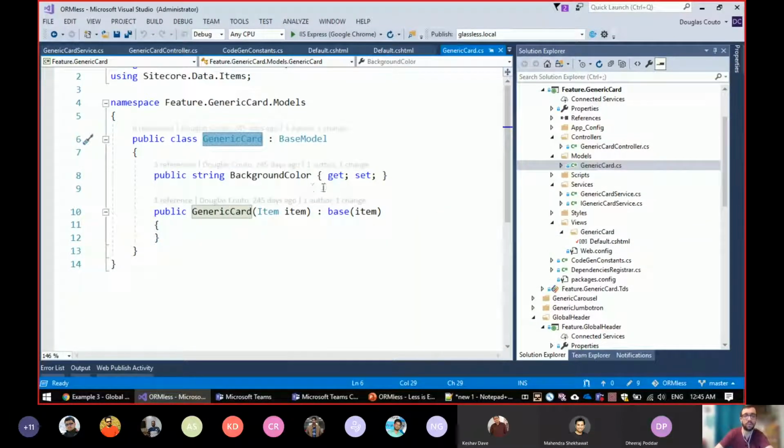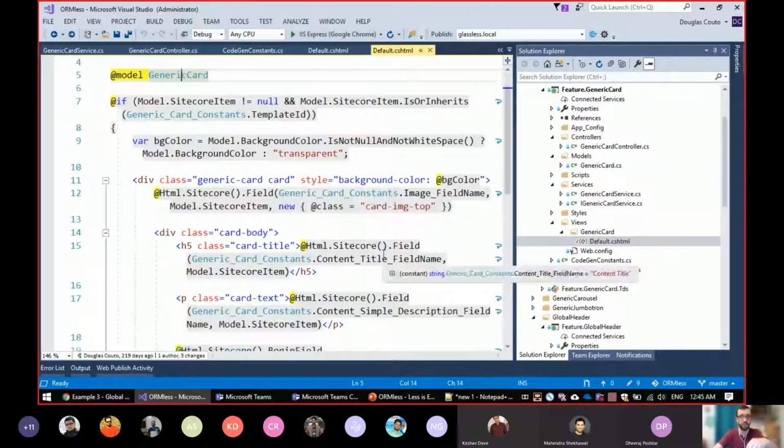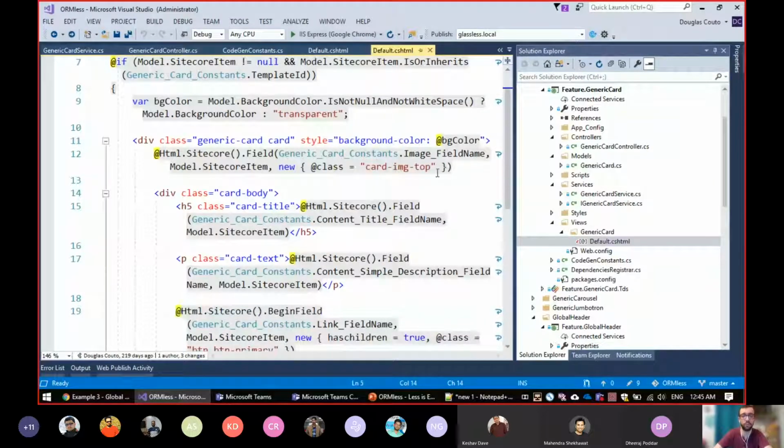So in this case, my model holds a field for the background color, which is a rendering parameter. So I can't render that using the Sitecore API. I have to just get that value out of the rendering pipeline for this component and just render that on the page. But my actual item that has my fields is just a Sitecore item. Okay? And so I just rendered those fields here.